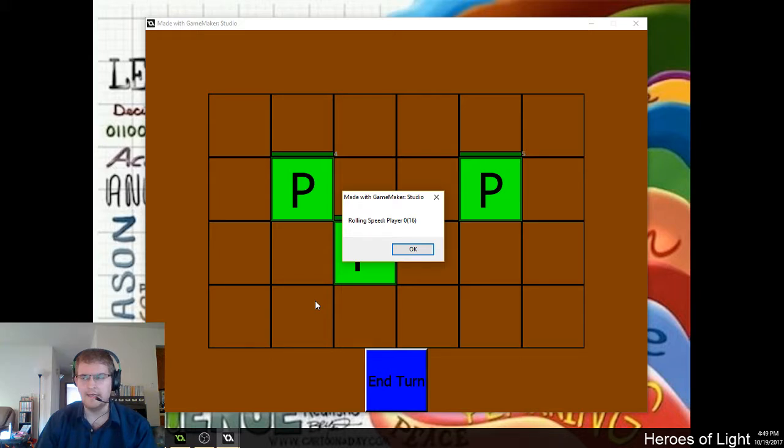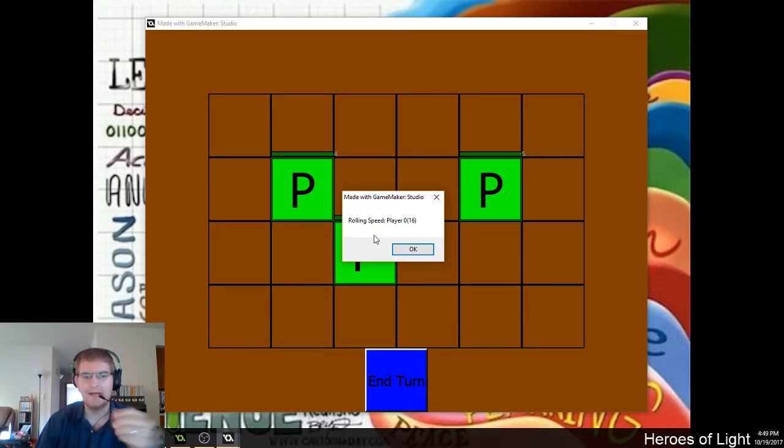Right now I have it so it rolls their speed. Basically, it rolls a random number between 1 and 20, adds their speed modifier, which I don't think I've set up, so it might just be 0. But it goes through. Right now it's showing we have 3 objects, and the code I have works no matter if I have 3 or 7 or 100.